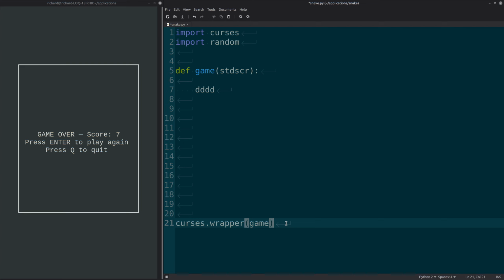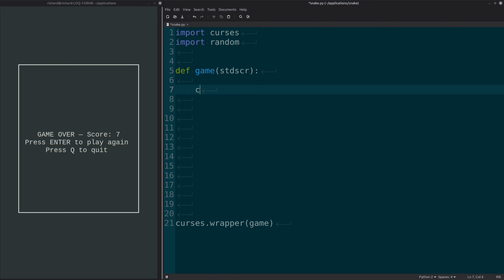So you'd have to restart the terminal. What the curses wrapper does is if your game ends or it crashes, it just runs a little bit of code that fixes all of that so you don't have to restart your terminal. Okay, good.